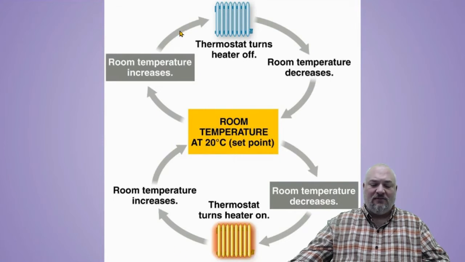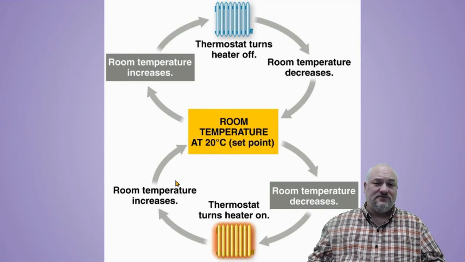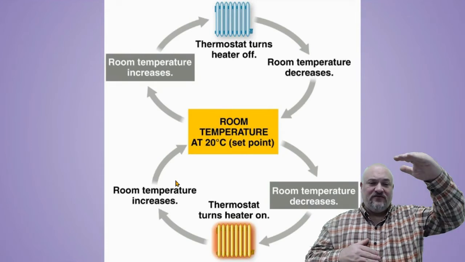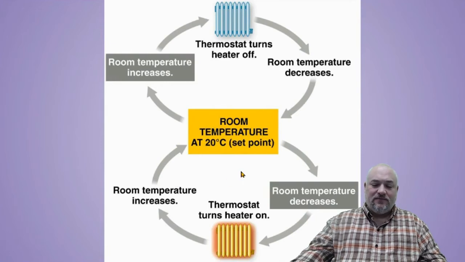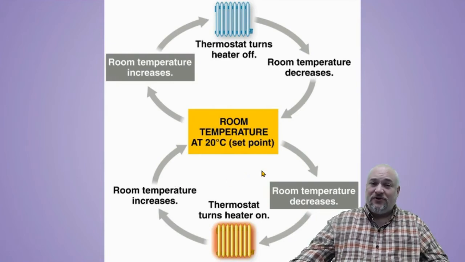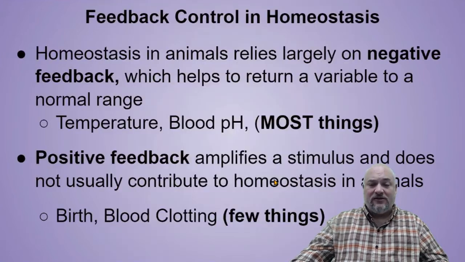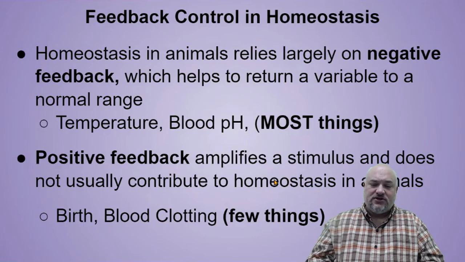This is what's called a double feedback loop, because you have one response if it gets too hot and another response if it gets too cold. And that's how most feedback mechanisms are set up. They're double loops. You've got one thing that happens if you get above the set point and another thing that happens if you get below the set point. This one here in particular is known as a double negative feedback loop. So let's talk about that.